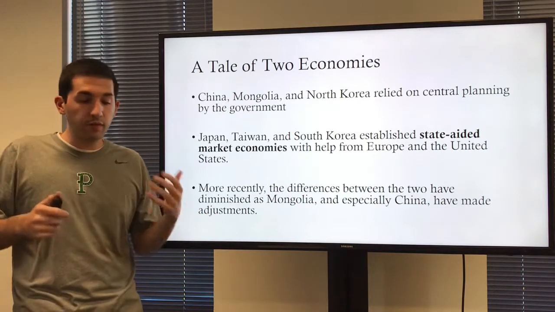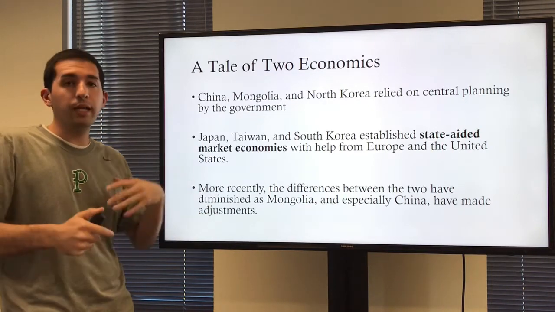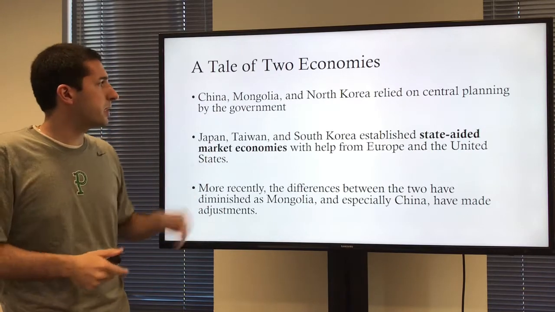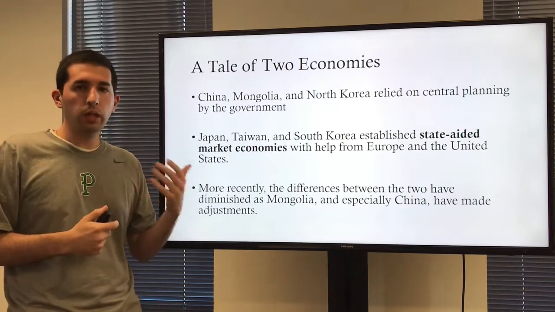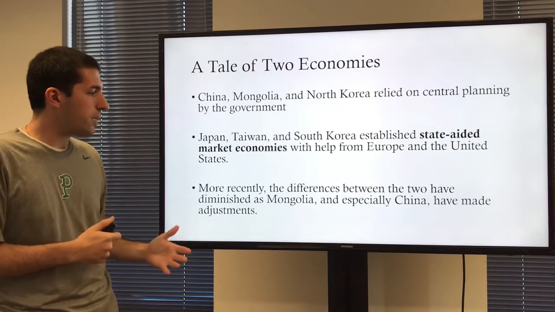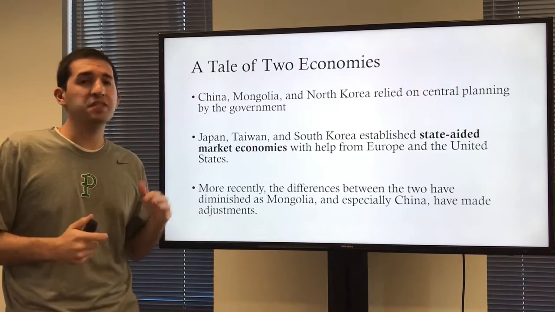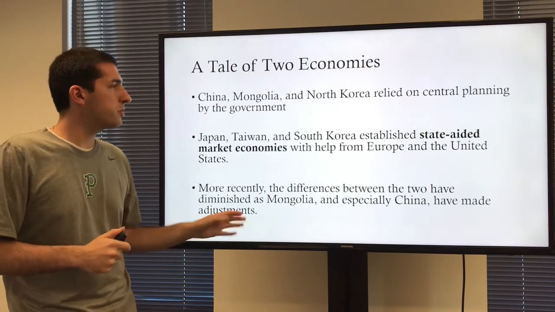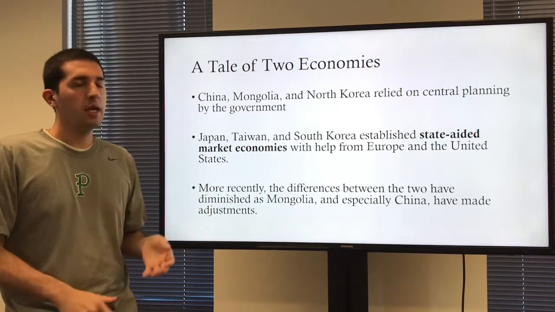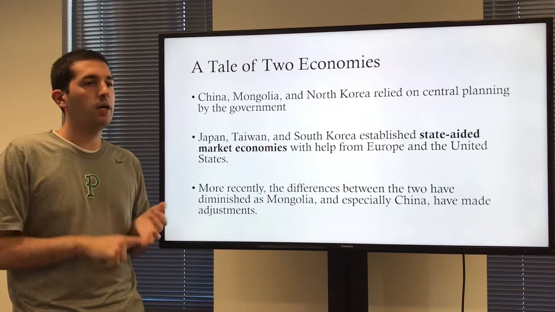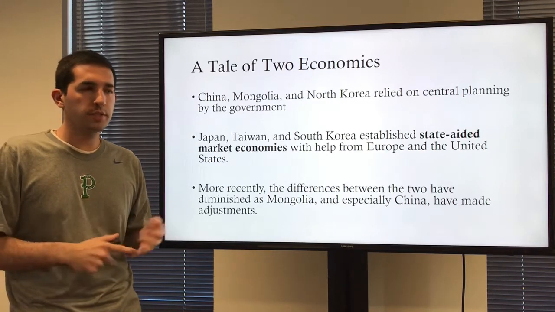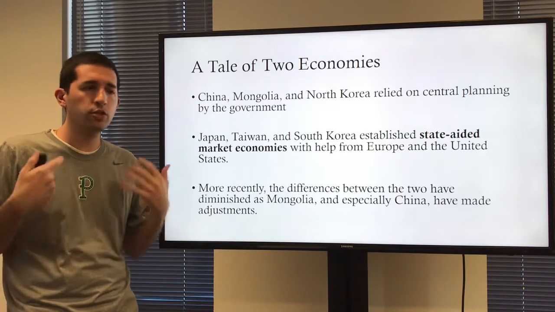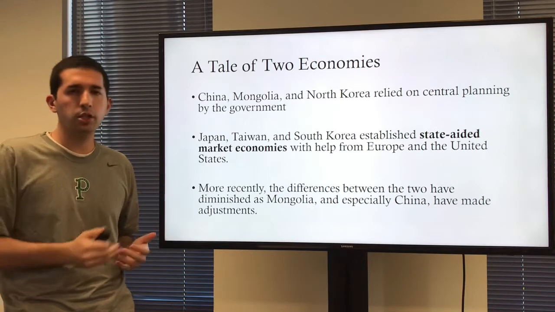So more recently, the differences between the two have diminished, because Mongolia has since moved away from central planning as they geared it more toward their own nation, and especially China, because they've made large gains economically in terms of the adjustments they've made from the years of Mao Zedong. Now, Mao Zedong was one of their first communist leaders in China. The Great Leap Forward and Cultural Revolution take place, and we're not going to talk too much about the history.